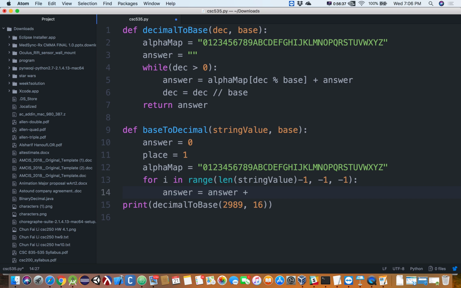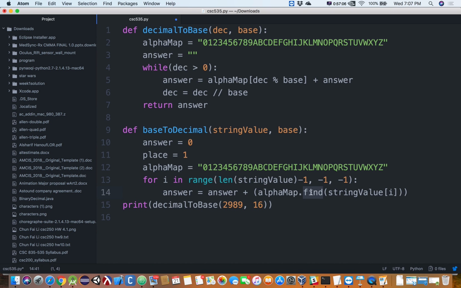This is the plus operator instead of the concatenation operator this time because we're working with numbers, not strings. So, and then I want to add to it alphamap dot find. And what am I searching for? I'm searching for string value at bucket i.